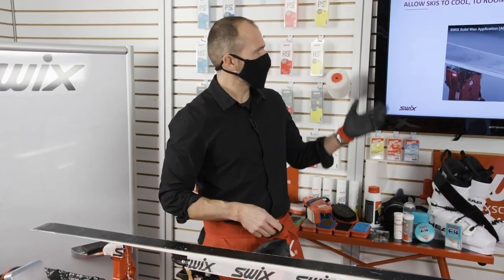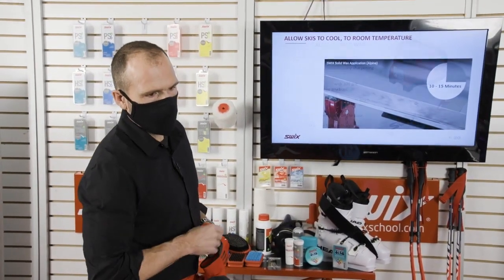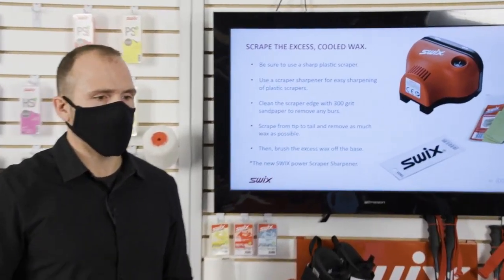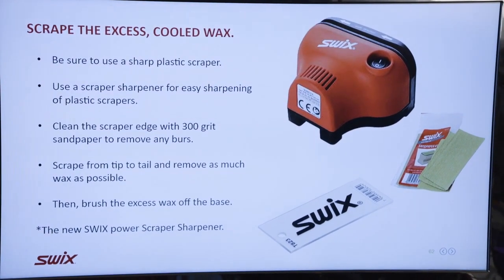All right, so we're going to let that wax cool off. And then we want to scrape off the excess wax. So you want to make sure that you're using a sharp plastic scraper. Don't use metal scrapers for scraping the wax.